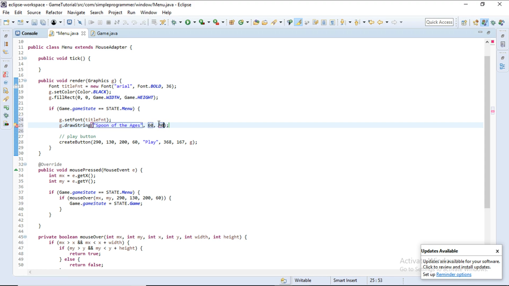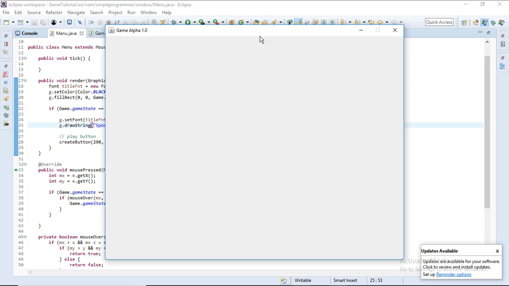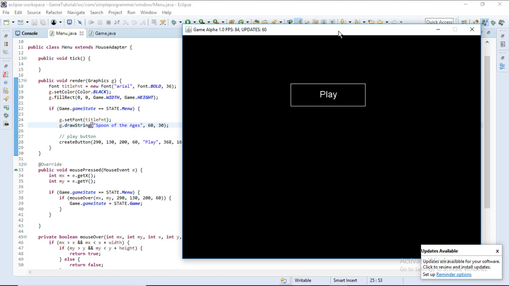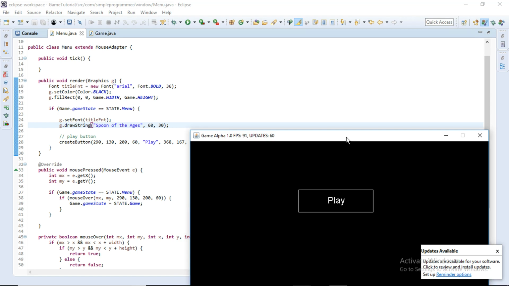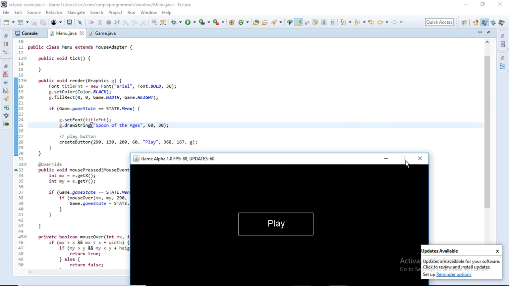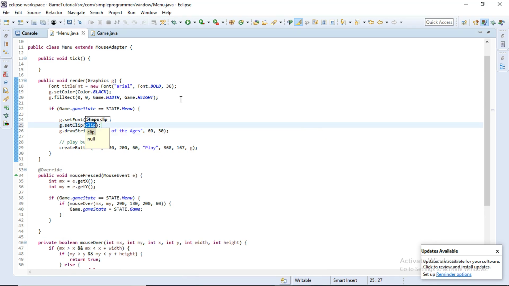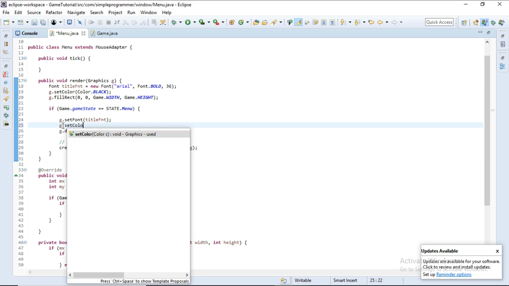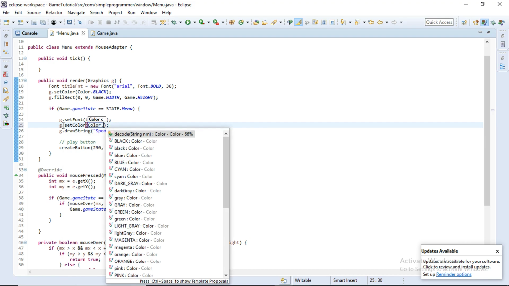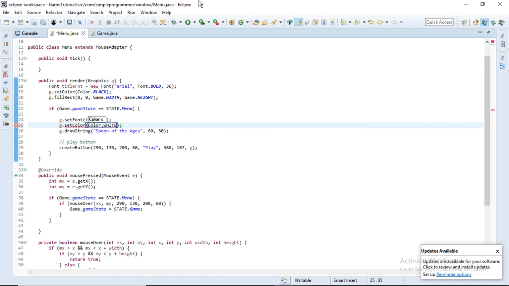Y 30. Try that. Let's put it in debug mode so we can do live edits. And it didn't get added for some reason. That's because the color is still black. So g.set color, not clip, g.set color, color dot white. Let's run that now.